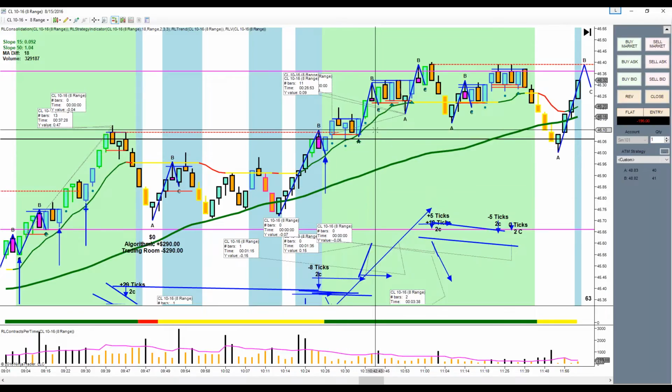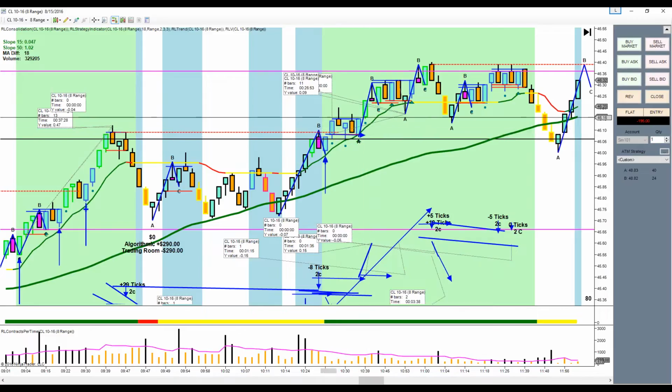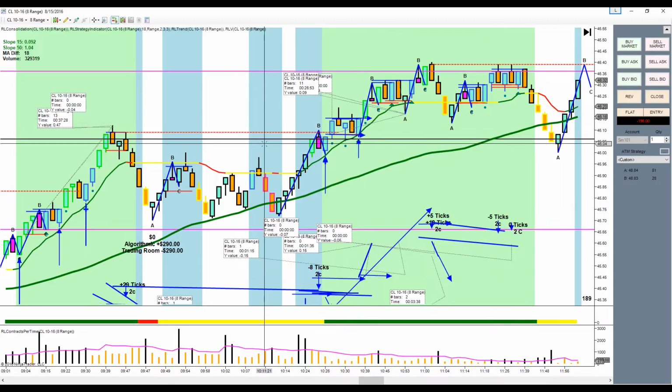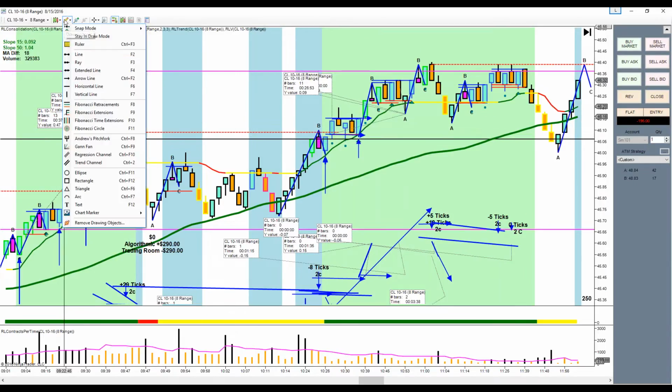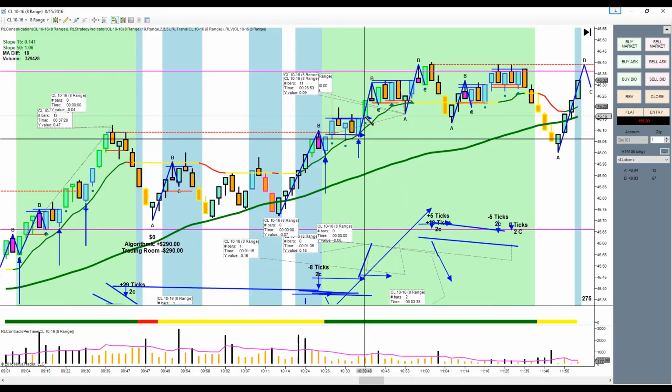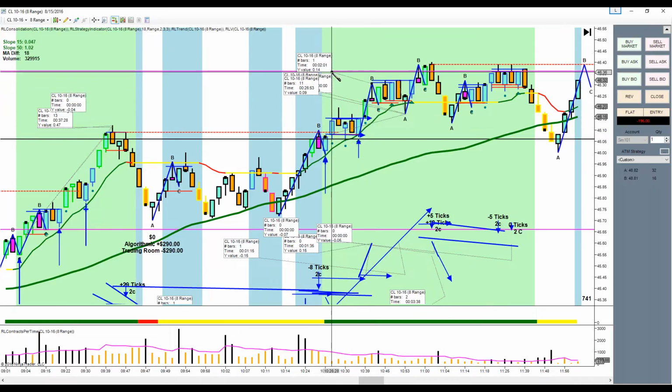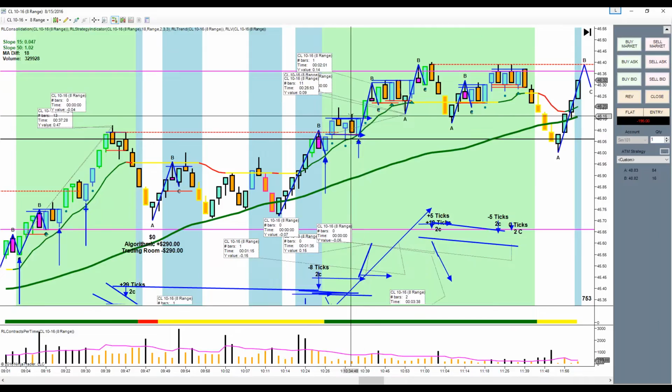Now here was a trade at 10:30 that I must really have been asleep at the switch, because this is a move out of consolidation and a perfect long trade. And I don't know that I didn't take it, I just don't remember taking it. And that would have gone 14 ticks, would have locked in 250, and then run. So I think we would have made 290 on that trade.